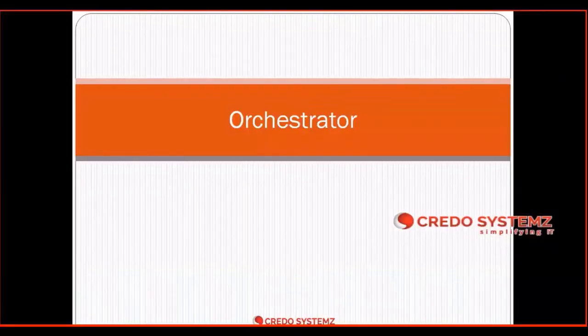So just to give a recap as to what we have covered, we saw what we actually use the orchestrator for. The orchestrator is basically used for deployment, monitoring, and in case you want to run a process or monitor a process, all those kinds of activities we are going to see in the orchestrator. Whether it is an attended automation or an unattended automation, you're going to install it or deploy it in the orchestrator, right?